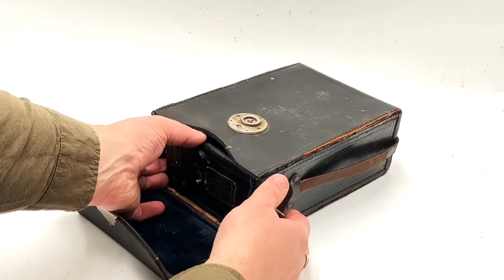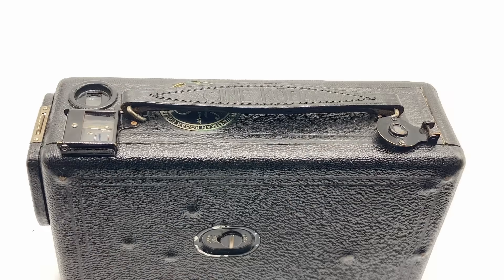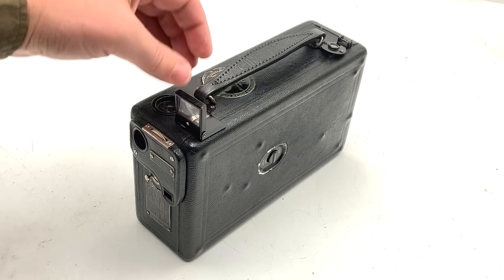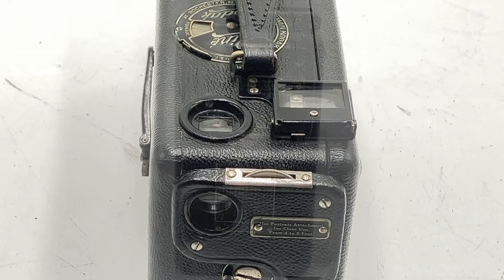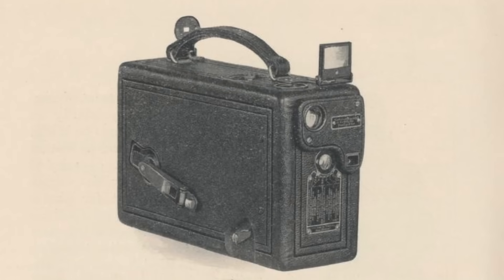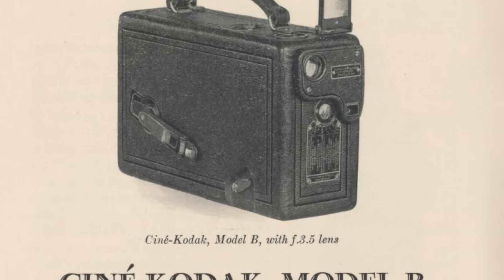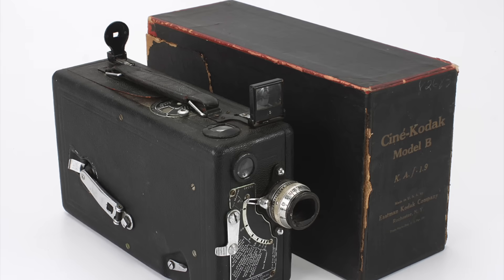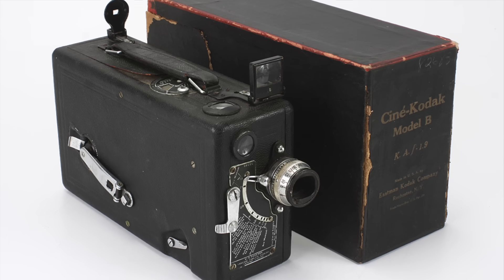Let's have a closer look at the Model B. It comes in a nice leather case. We can see the name CineKodak embossed on the leather carrying handle and stamped on the nameplate along with the words 'Model B, Rochester, New York, by Eastman Kodak Company, Made in USA.' The plate also includes a footage counter window. On the top surface we have a pair of flip-up drag viewfinders and a waist-level reflecting viewfinder. Moving to the front, what might appear to be the main lens is actually the other end of that reflecting viewfinder — the actual main lens is down below. This example is the second version of the Model B with a 20mm f3.5 fixed-focus lens. The first version had a 20mm f6.5 fixed-focus lens, while in June 1927 Kodak introduced a version with a faster 25mm f1.9 lens, focus-adjustable between two feet and infinity.